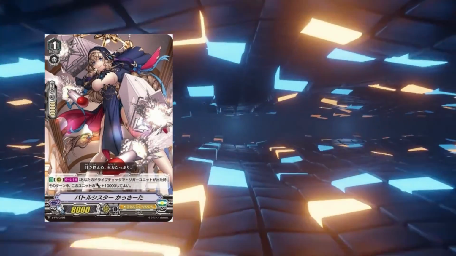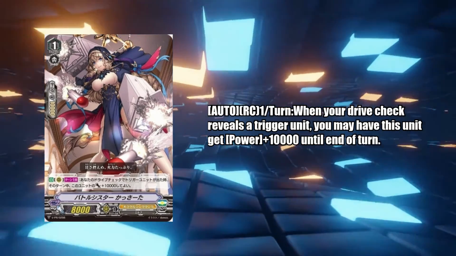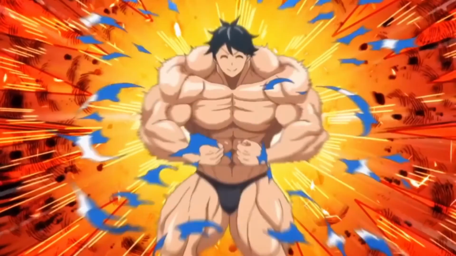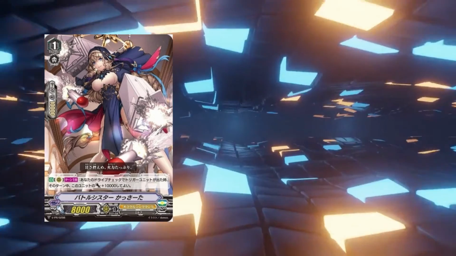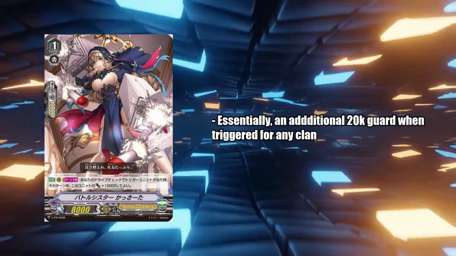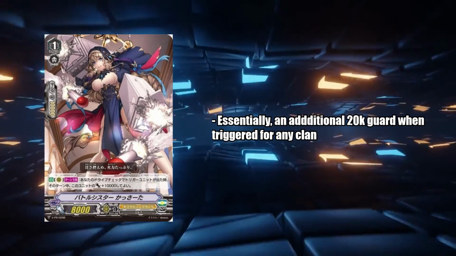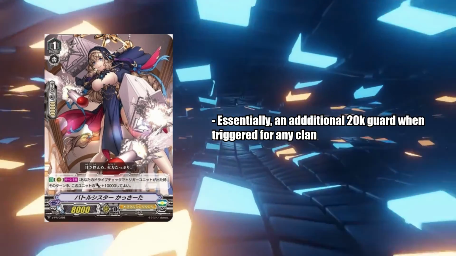Kasata has a very simple but very powerful ability: on Rearguard once per turn, when your drive check reveals a trigger unit, this unit gets 10k until the end of the turn. This power increase is very substantial, as it helps to hit the force marker Vanguard as easy as simply hitting a trigger. And sometimes this additional 10k comes in very handy when it comes to the Battle Sister 8 game as well.